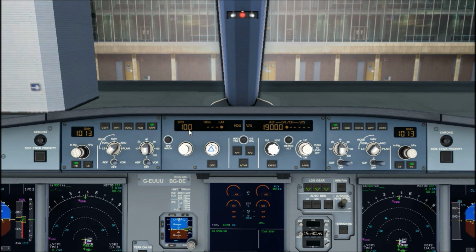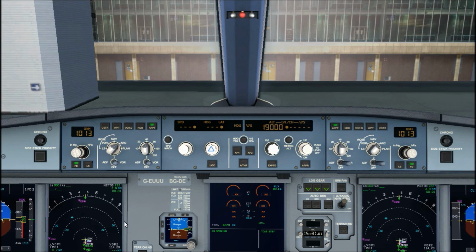Otherwise, we will take off and climb at 140 and stay at 140 until we either intercept the speed, put our own speed in, or ask the autopilot to do it. I'll show you more of this in later flights, but left click it now, and the autopilot will manage our speed.